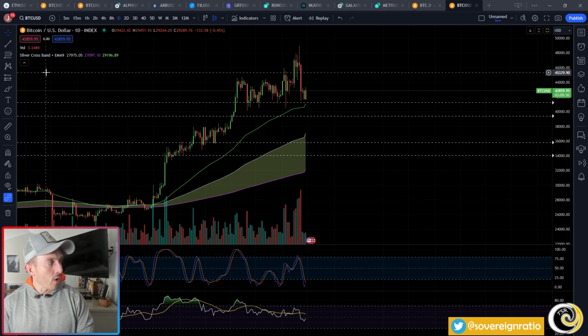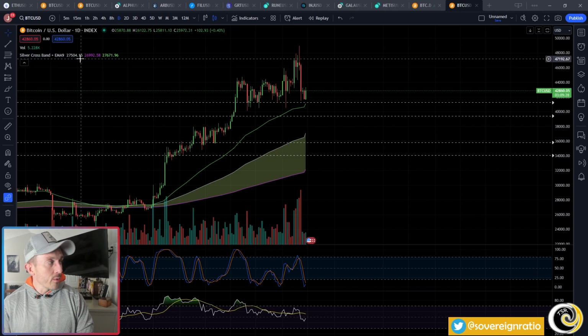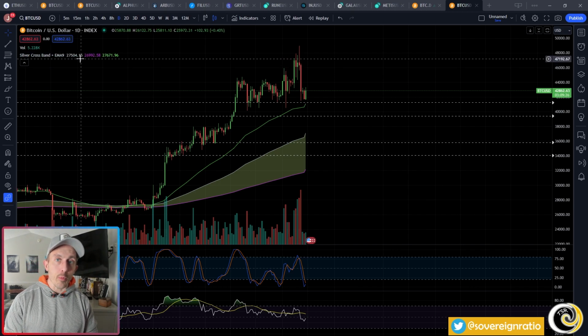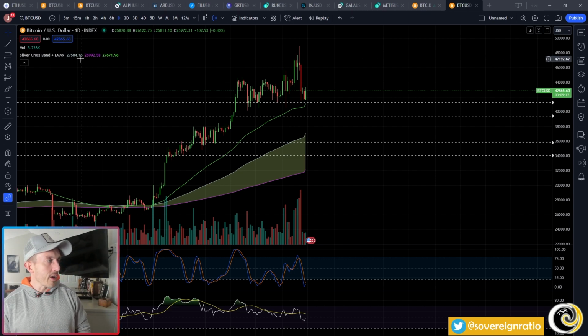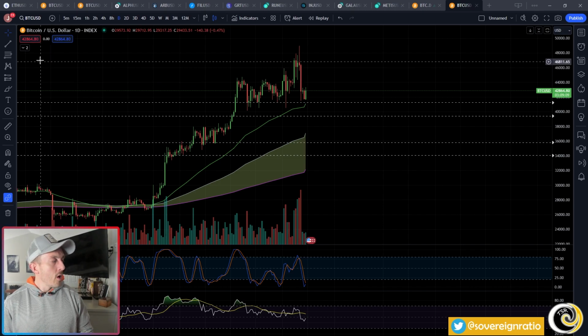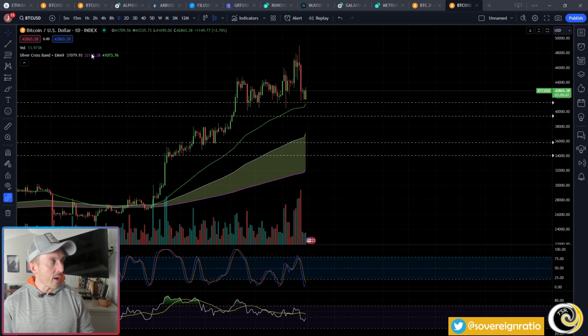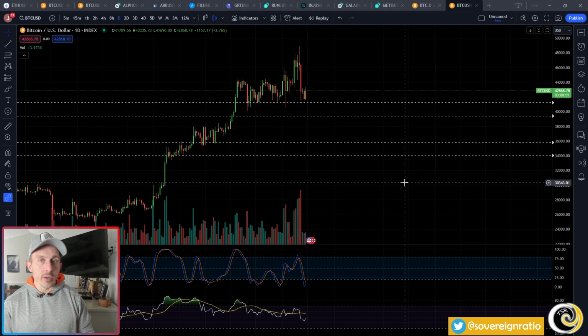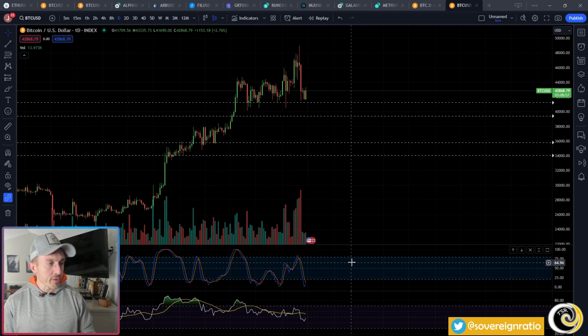So like the silver crossband, it shows the values that those particular things that I have programmed into that script are looking for. For instance, the EMA 9 is the green text, and the EMA 9 is currently sitting at 27,671. Now, if I collapse that, that data is no longer available. Also, if I expand that, I have the option to scroll over that indicator. I can hide it temporarily, I can change the settings on it, or I can just remove it completely and it's gone.